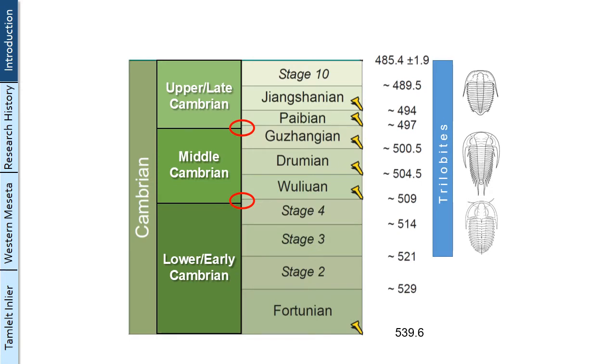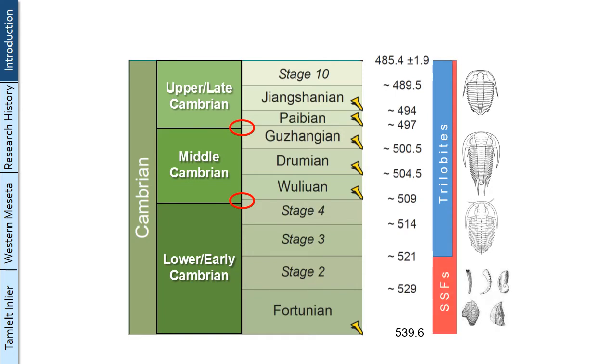Trilobites are absent from older strata of the Terreneuvian series, which contain remains of skeletalized animals, and these skeletal elements are usually found isolated and were often not identified in terms of the systematic position of these animals. They were thus lumped into an arbitrary group called small shelly fossils, abbreviated here as SSFs. Such fossils start their existence close to the base of the Cambrian and range up throughout the entire Cambrian.